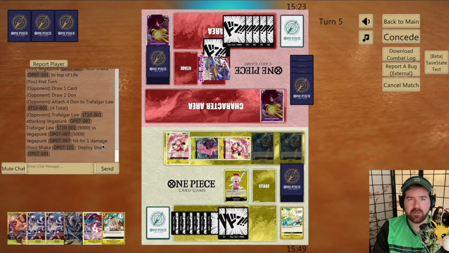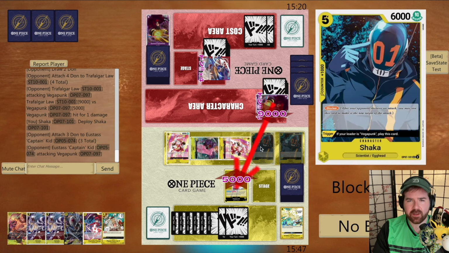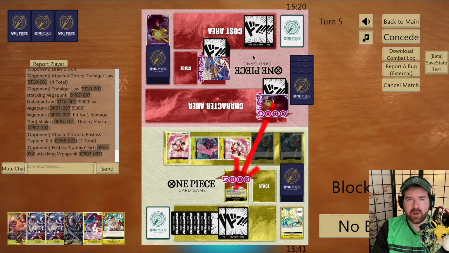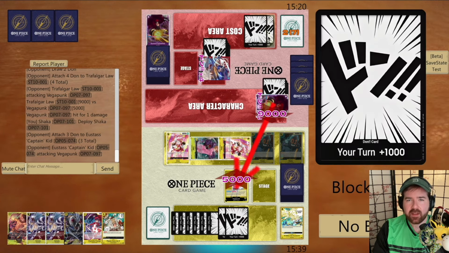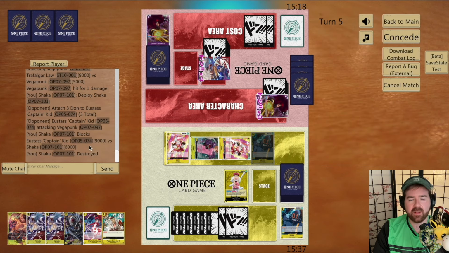But here I figure, okay, I can take this. And seeing him swing 9 here, I'm like, okay, that's a good sign. That means I'm probably gonna survive this turn. I'm thinking about what he can do. He can play Kid and Killer and swing 9 with the 2 extra Dawn, but then I just end up blocking twice, right?